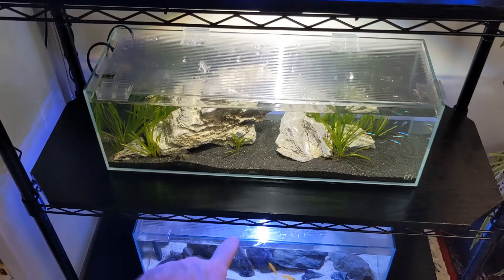Sometimes I put a bit of filter floss in after a maintenance just to catch any floating debris. I've been a bit relaxed with maintenances recently in terms of cleaning the glass, and I've noticed a little bit of hair algae taking hold. I think more water changes will help get it back on track. I've put a lid on rather than worry about evaporation — I use a corrugated flexi plastic to build custom lids on all the aquariums, which stops fish jumping and helps hold condensation.